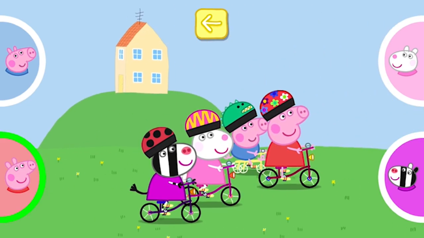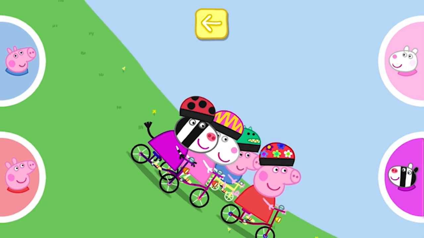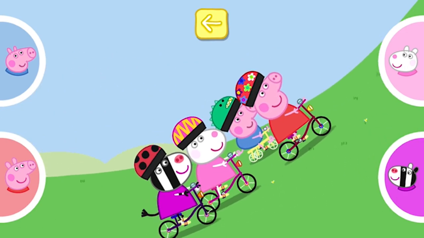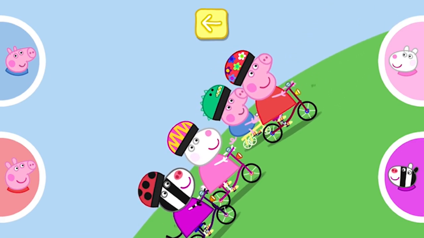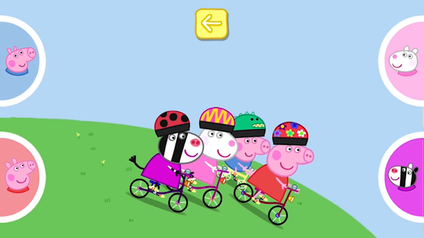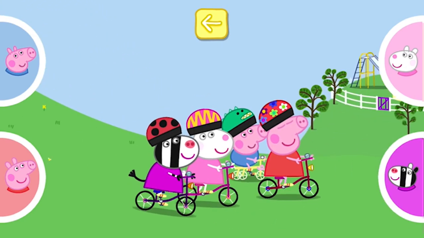Oh, look, there's Peppa's house. You don't need to pedal as hard going downhill. There's Grandad Dog working at the garage. Pedal faster to go up the hills. The fun fair is in town. It's neck and neck. There is the playground.